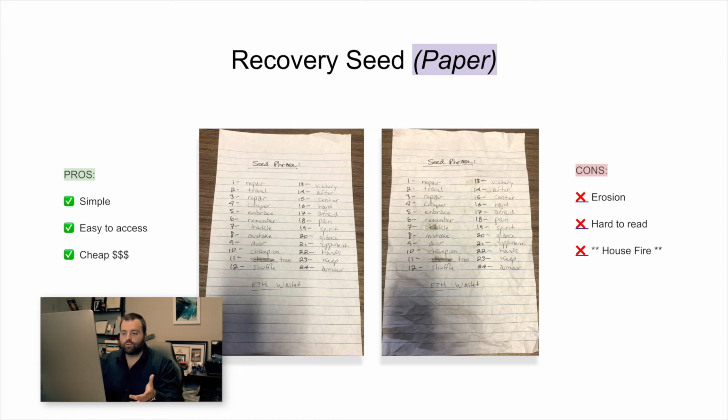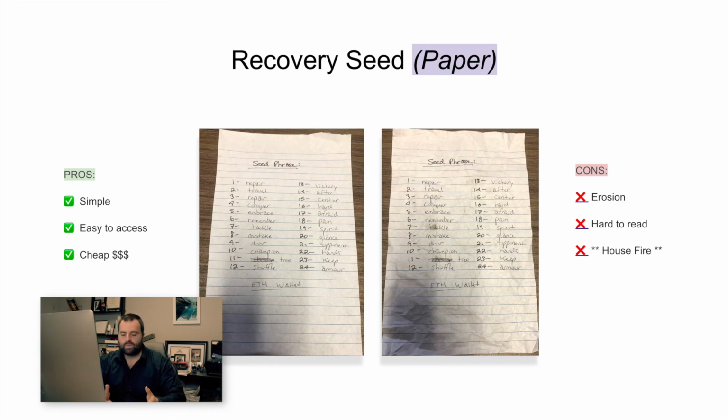They're simple to use. They are easy to access. It's just a piece of paper. You know, you can have a notebook that you keep with you. You can easily duplicate it. And it's very cheap. You don't have to pay anything. Now, the cons is that long-term especially, so this is just a visual example.